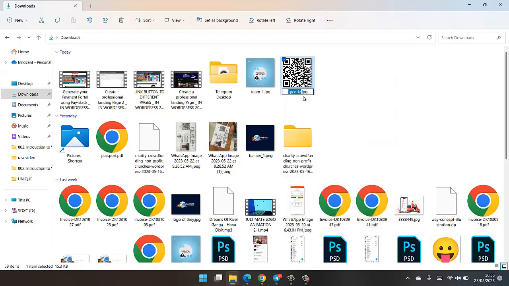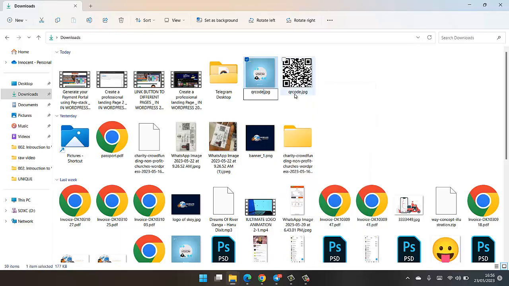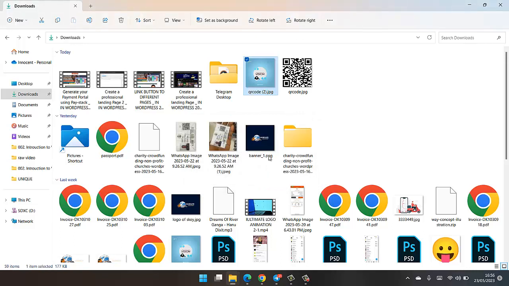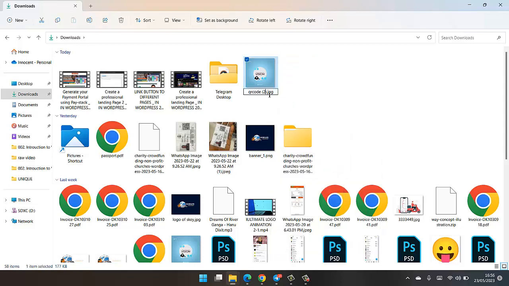Now I'm going to copy this QR code, come to this place, I'm going to edit this and paste and press enter. Mind you, it will tell you that you cannot have two QR codes, so just delete this one. And what you have to do is to click edit and make sure you clean everything so it will match the other one. So I'm going to press my enter.